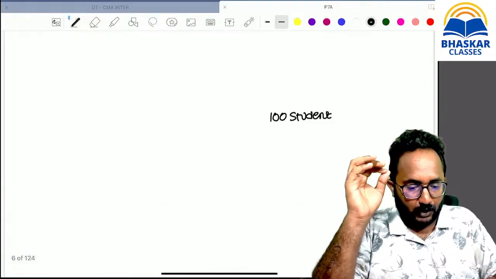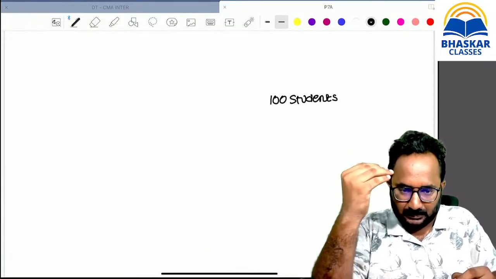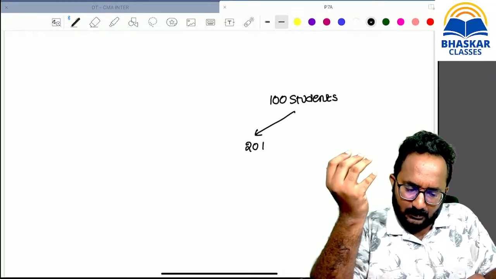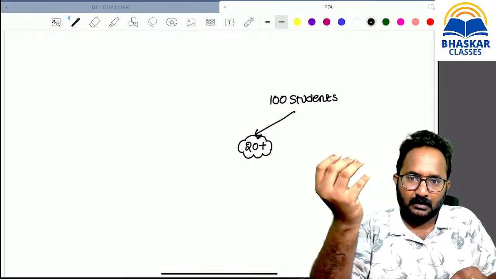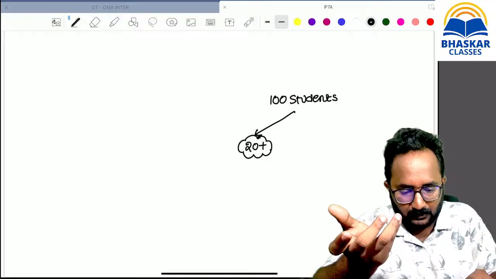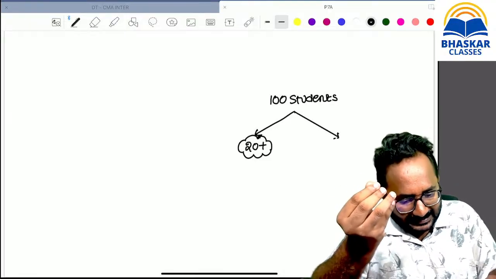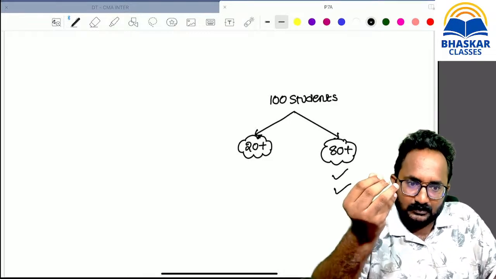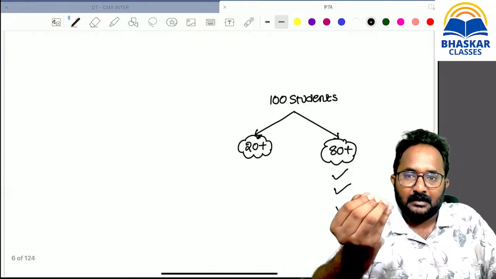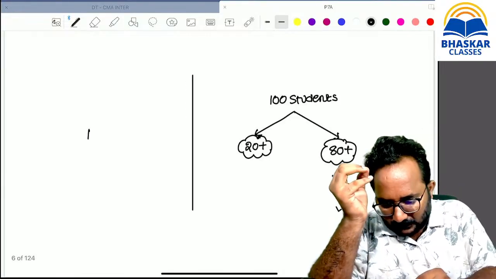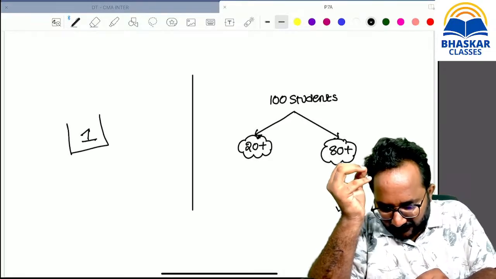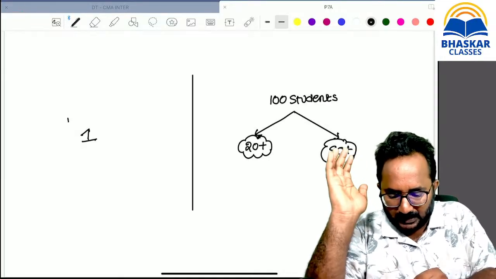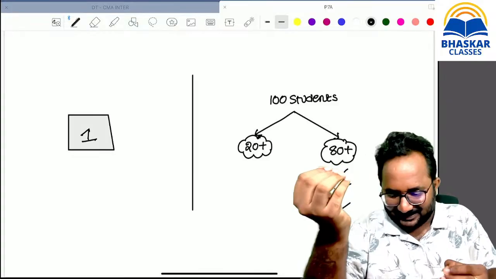Next, I want to tell you, if I am taking a class with 100 students, definitely 20 students may not be attracted to my class, or maybe they have other activities, they are busy. So I can consider the strength as 80 only, because they are interested and dedicated. In a rare case, if even one student believes in me, I can take the class for one student only. Don't think about it.